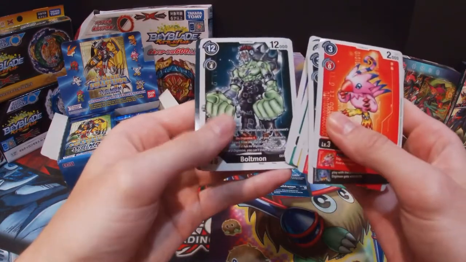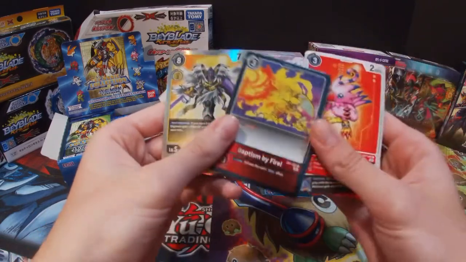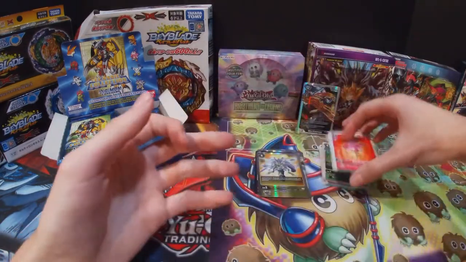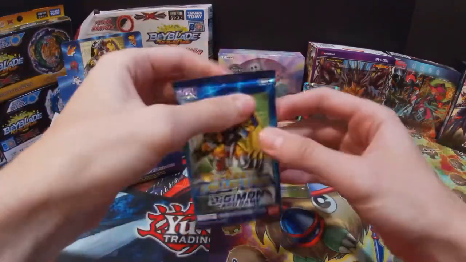Myotismon, Boltmon, Baptism by Fire, and then Magna Angemon. That's pretty cool. I always liked his attack in the show. I think it was Gate of Destiny. I thought that attack was really cool.